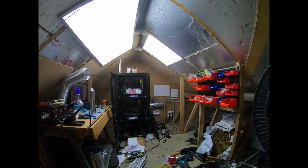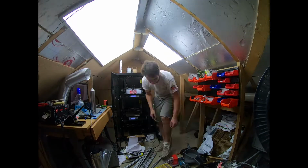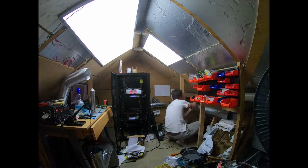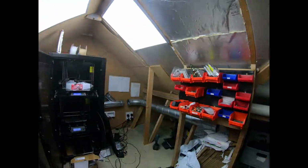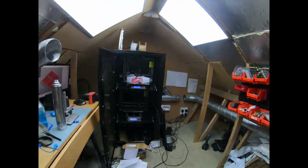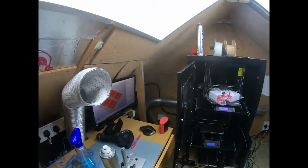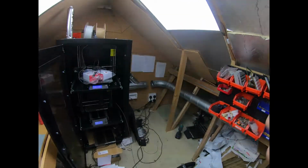So this 125mm will go somewhere over here. The oven will go in there. I'm going to take these two frames out, and then the oven can plug into the socket over there. So that will be for that. The 100mm one is actually for the extraction for the cabinet. I've got a second one of these coming in this week, so hopefully Wednesday, Thursday-ish, we'll have that. And then we can put the fourth printer in it, and then we've got space for two more.